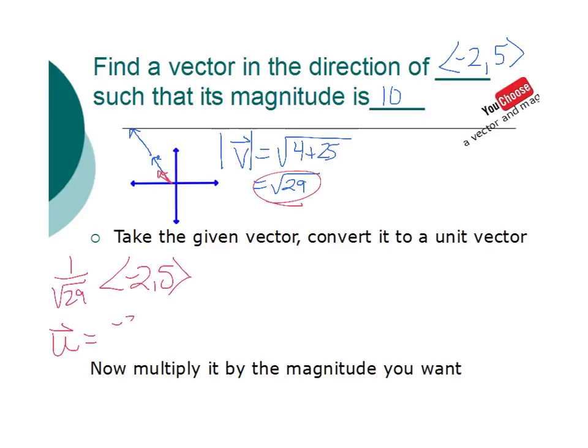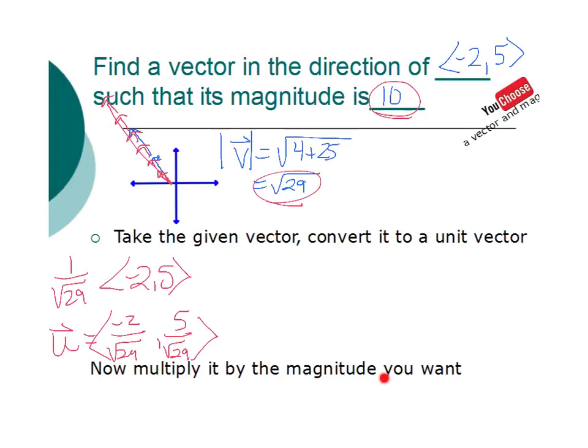The unit vector is -2 over root 29, 5 over root 29. Now the length of my vector is only 1 unit, but I want it to be 10 units. What would I need to do to the unit vector to turn it into 10 units, so that there's 10 of these little unit vector guys going along here until that length is 10 units? Well, all you've got to do is take the unit vector times 10, right? You're going to take it times 10, since it's 1 unit now.